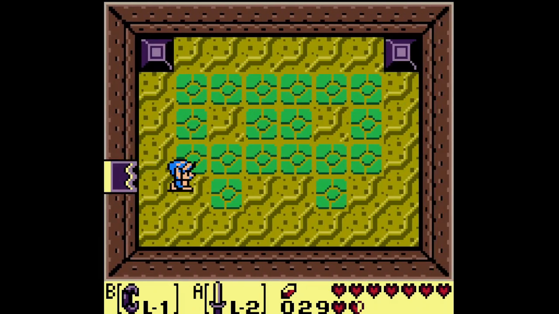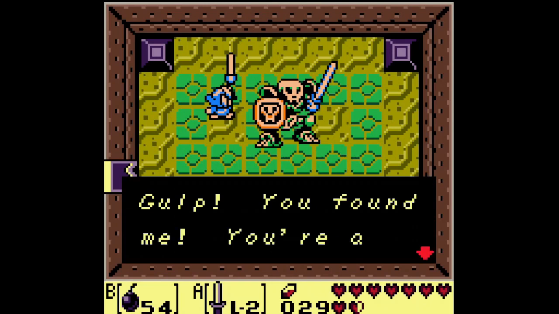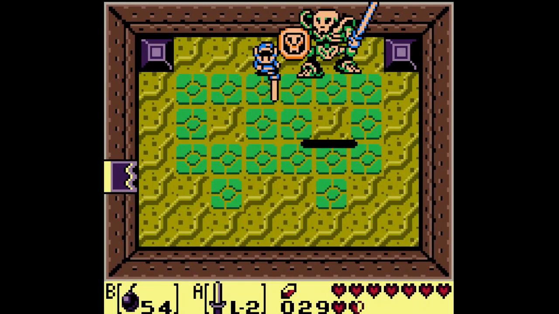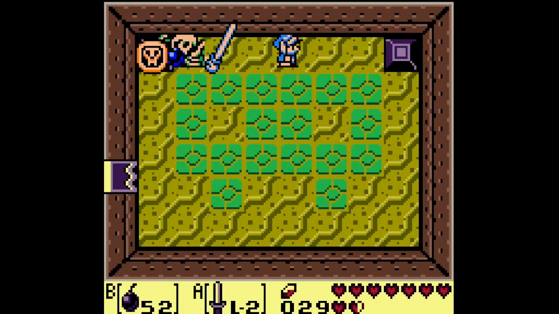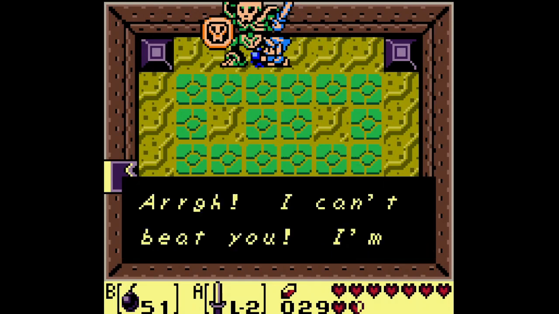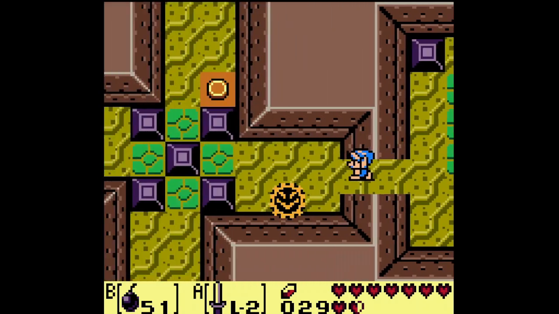Another mini boss fight. That was fast. Well. You found me! You're a real pesky kid, you know that? Why are you hanging around in these rooms? I mean, you can just leave the dungeon, can't you? Arg, I can't beat you! I'm out of here!